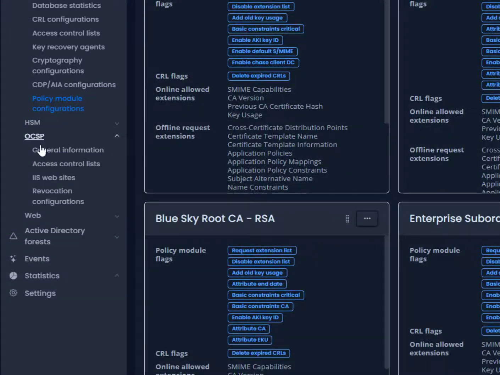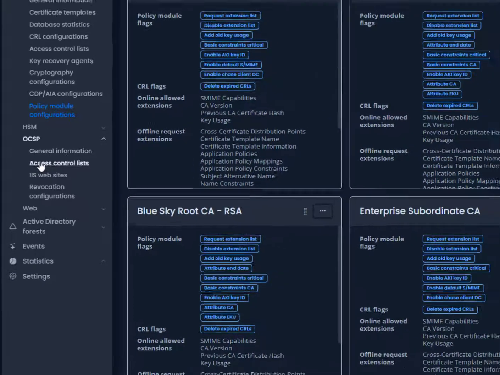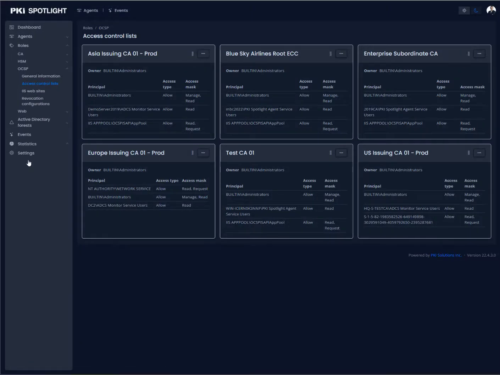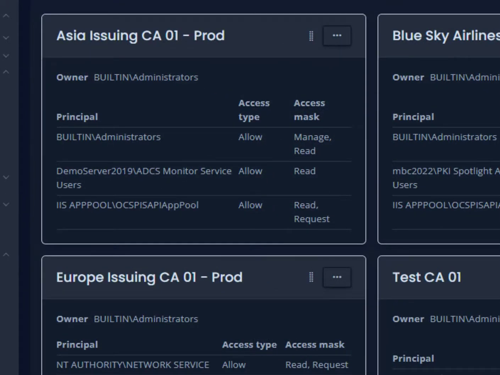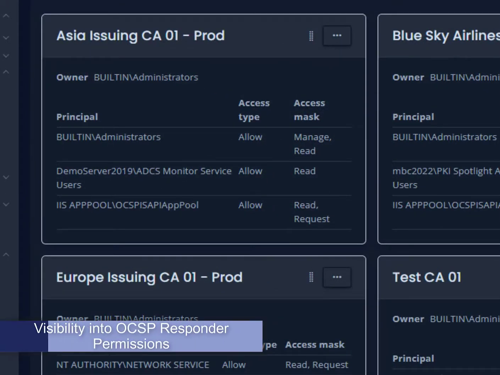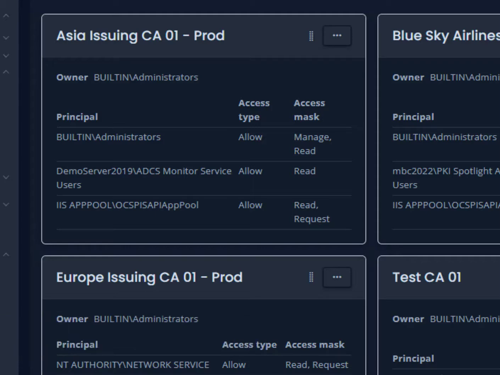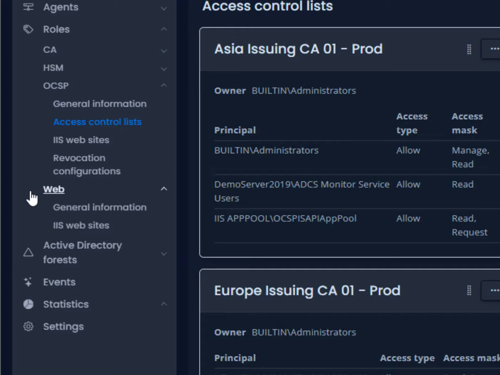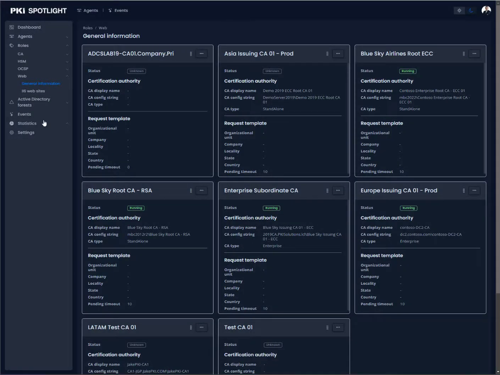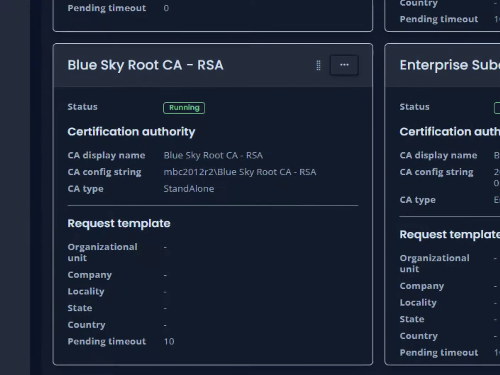I can also look at properties such as my online certificate status protocol, my OCSP responders, and I can take a look at the ACLs that are associated with the OCSP responders to see what permissions are granted. Whether through malicious or anomalous activity, I can determine if the permissions have been changed on any of these services. I can also make sure that they are in accordance with best practices and our base standards. I can take a look at permissions on our web enrollment site as well as how they are configured, and request template subject information is being added in there.